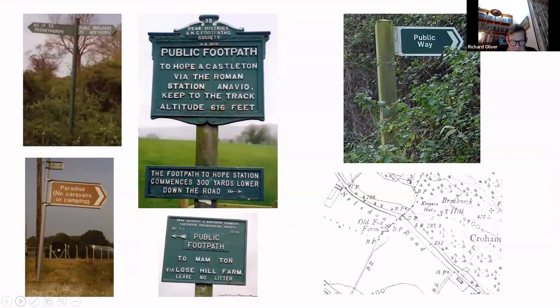As well as guideposts for roads, there are also guideposts for paths, of which there are a small selection of photos here. Top left, which you've already seen, is in Northamptonshire. Bottom left, the actual sign is above the rather more conspicuous pointing to paradise, and is a fairly standard local authority public footpath sign. The Peak and Northern Footpath Society have erected quite a number of these, though in this case they're more nature notice boards than actual guideposts. And there's a Devon example top right.